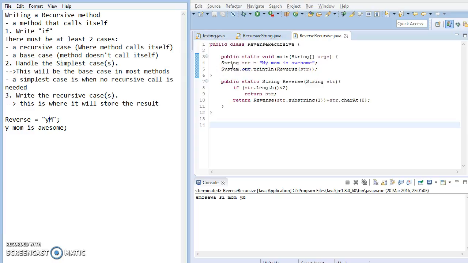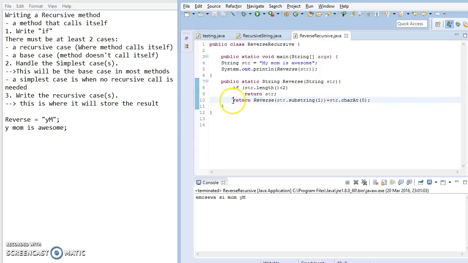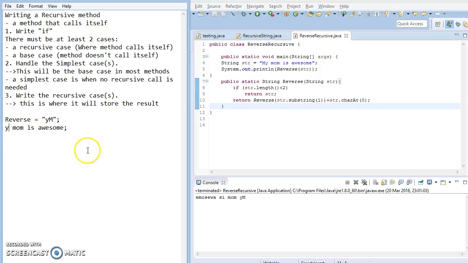And then it goes back to the base case again. But if the string length is still more than 2, it goes back to the recursive case.